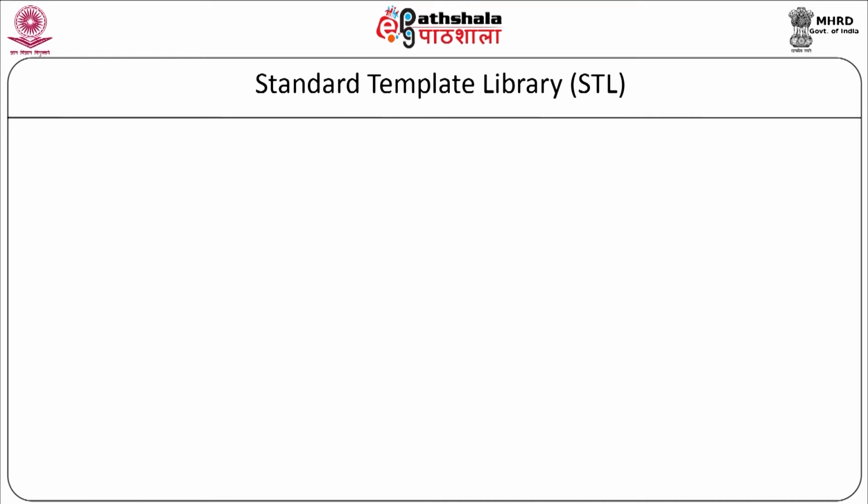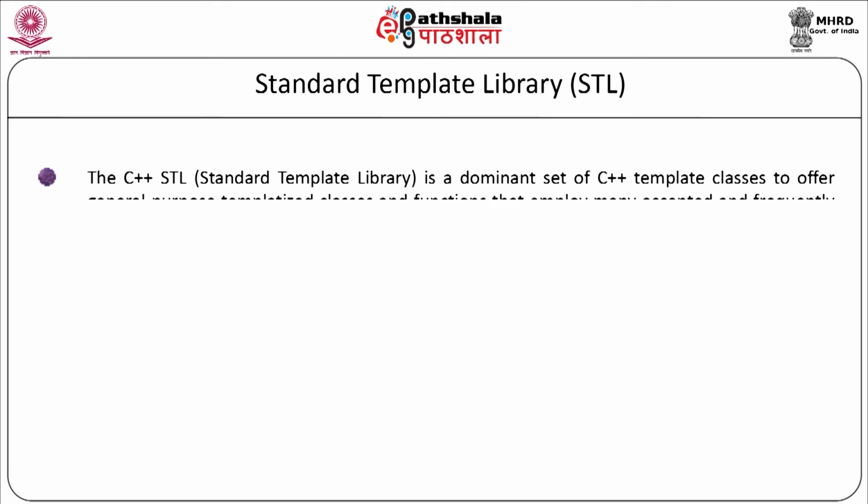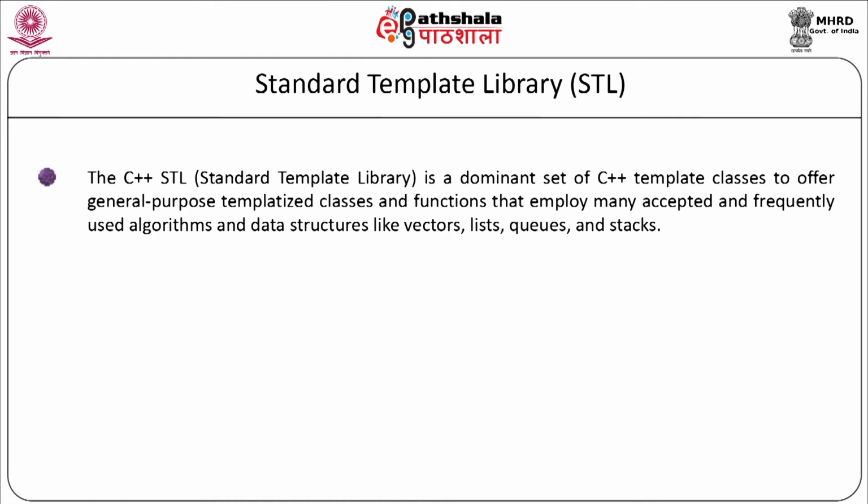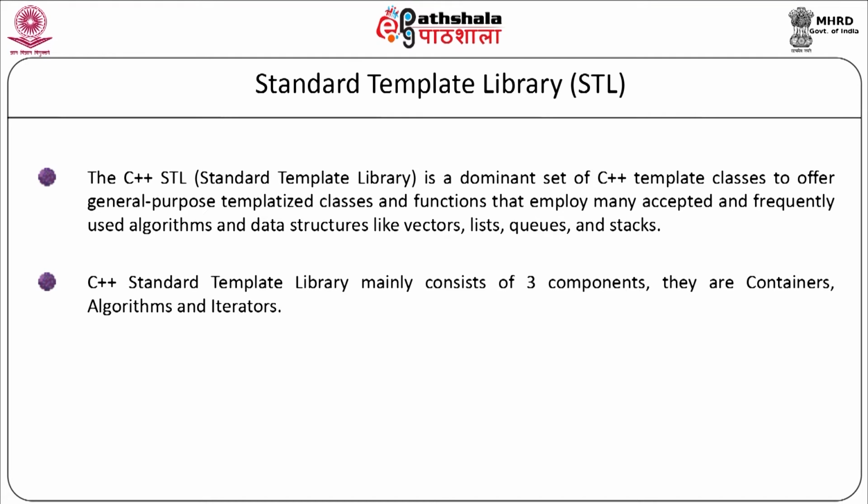Standard Template Library. In C++, STL, which stands for Standard Template Library, is a dominant set of C++ template classes to offer general purpose templatized classes and functions that employ many accepted and frequently used algorithms and data structures like vectors, list, queue and stack. C++ Standard Template Library mainly consists of three components. They are containers, algorithms and iterators.